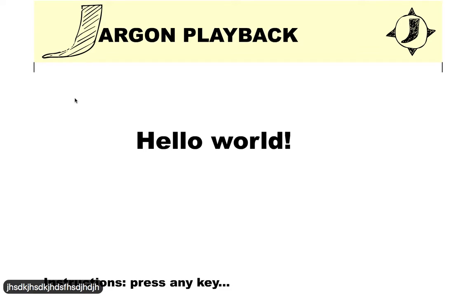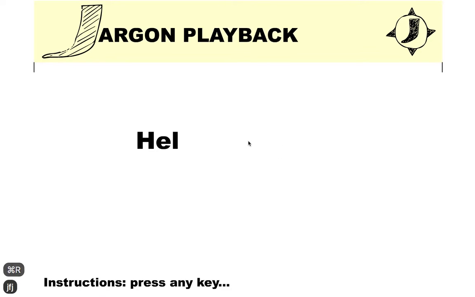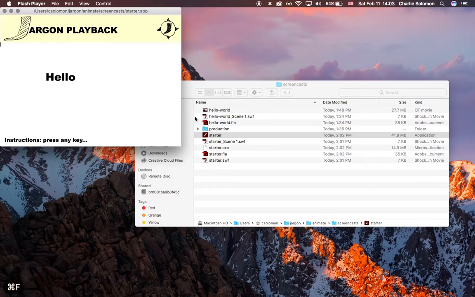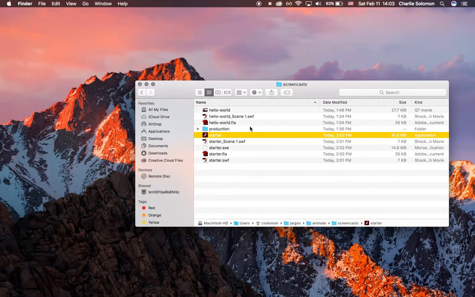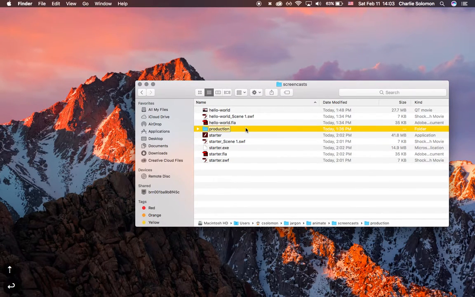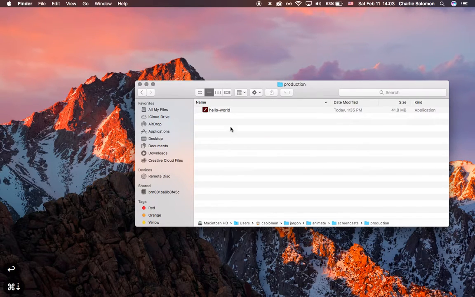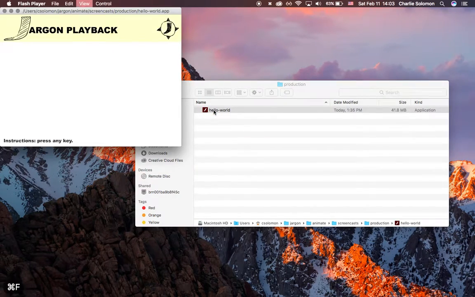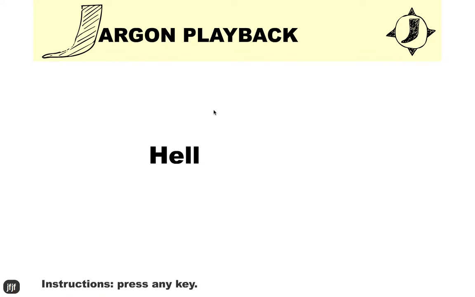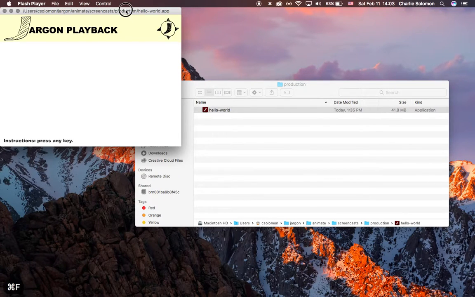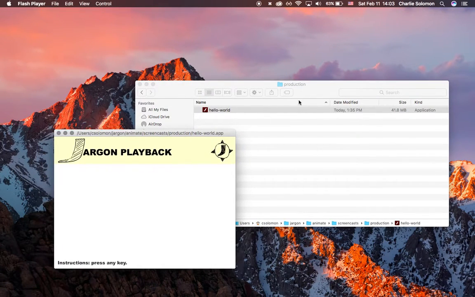And you want to clean that up so that the last few characters show up like in my finished product. Hit Apple R to rewind to start over. Apple F to get back out of there. I'll show you that finished product one more time here. Apple F for full screen. Hello World. Apple R to rewind. Hello World. That's it. Hello World Playback using Adobe Animate.